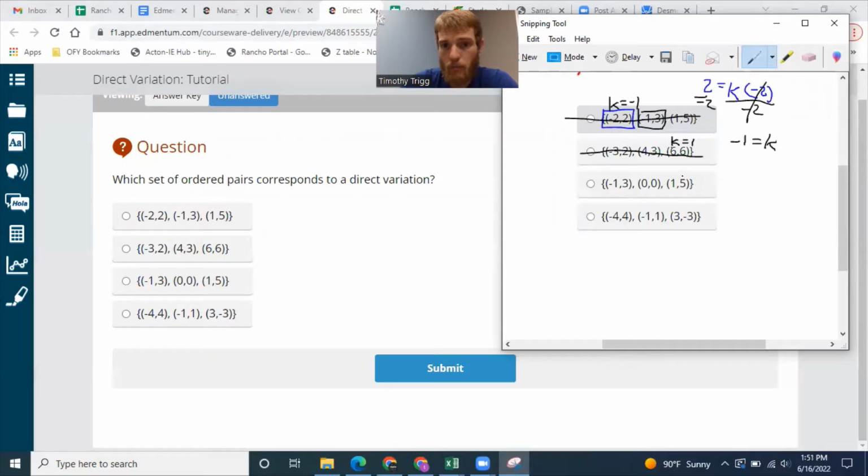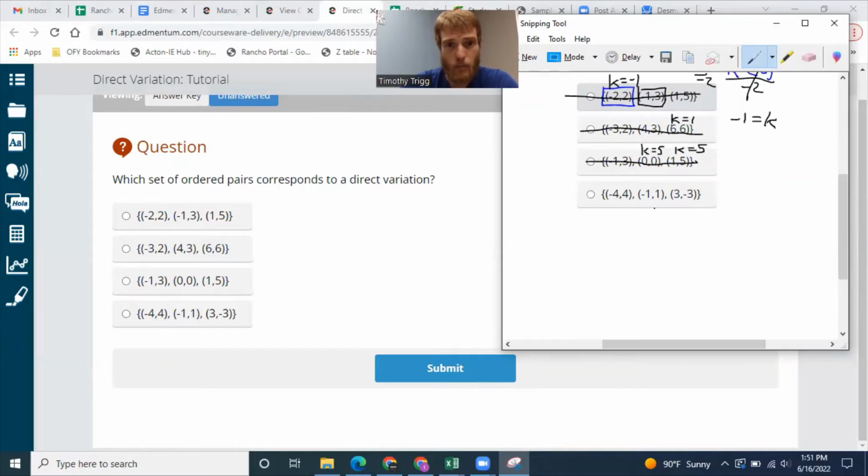What about for this next group? I'm looking at the last point here. 1 times what gives me 5? Times 5, right? 1 times 5 is 5. Does that work here? Yeah, it does. 0 times 5 gives me 0. So that could be a k of 5 as well. Here, with 0, 0, it doesn't really tell me what k should be. Does that work here? -1 times 5 gives me 3? No. So it needs to be the same k value for every single coordinate point. That means it must be this last one. And let's just double check.